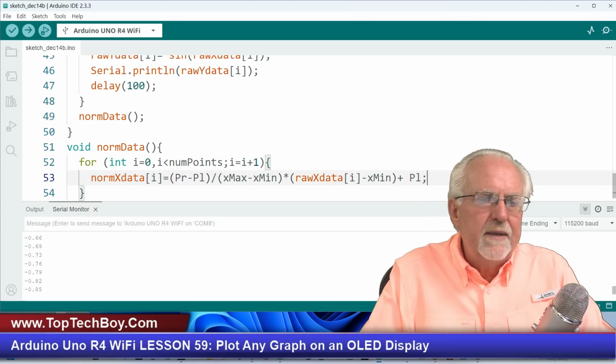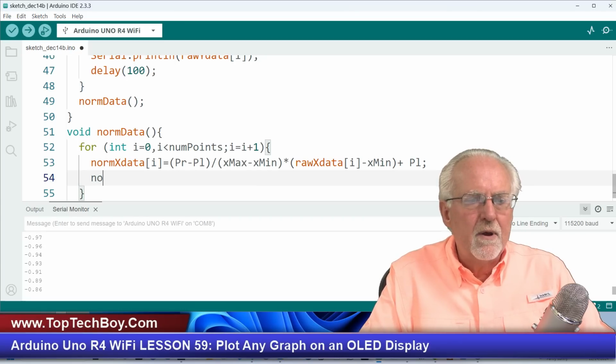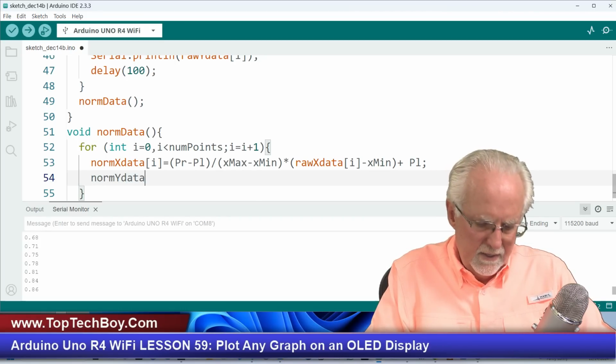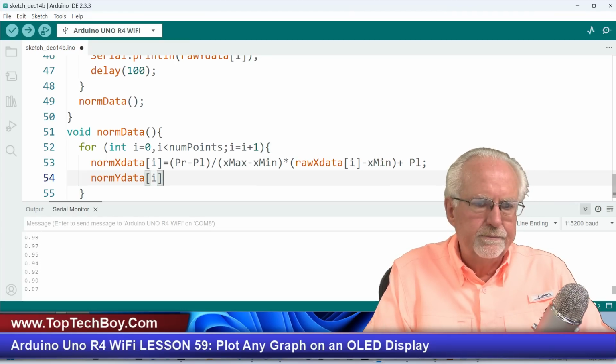Okay, if I calculate the normalized X data, I'm also going to need to calculate the normalized Y data of i.